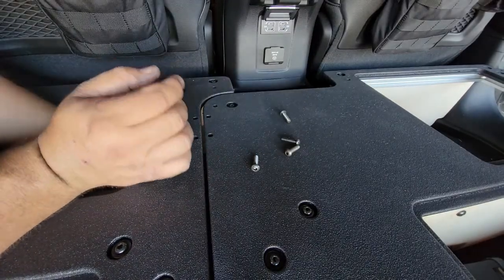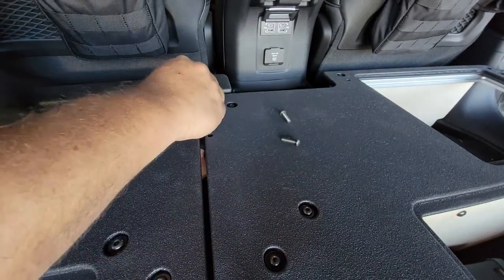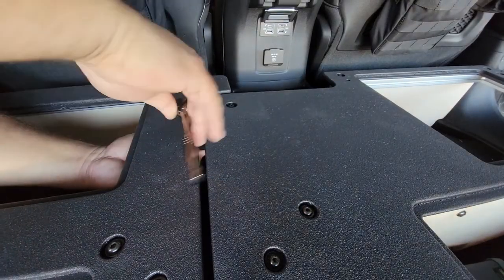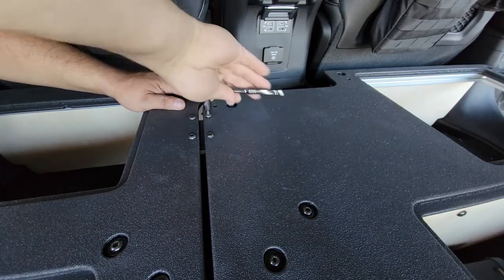So this is a part that is offered so that we can join the plates from side to side to provide better rigidity. Here we're going to make sure that this is the first thing we do so that we can get everything aligned. You can see there's a lot of movement here in getting the appropriate gaps, so making sure that everything is loose first before putting this plate in will make it substantially easier.